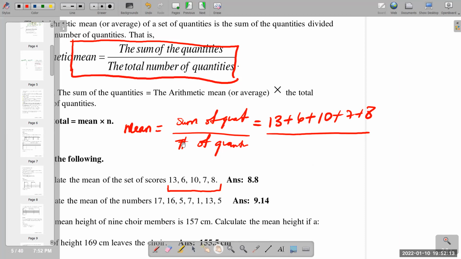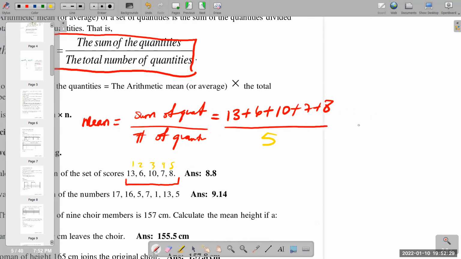Good. And now, how many quantities do we have? This part confuses students sometimes. So you have to count how many numbers you have. This is 1, 2, 3, 4, 5. So we have 5 numbers. So let's work it out. When I add the top, do we get 44? Somebody confirm. Let's support each other. So is it 44 over 5? Let's check to see. 44 over 5. What is that as a decimal? 8.8. Excellent. So you realize we have to express this as a decimal. The average is always expressed as a decimal.